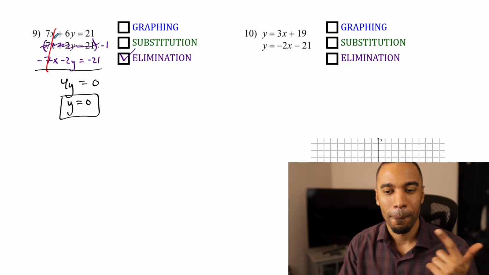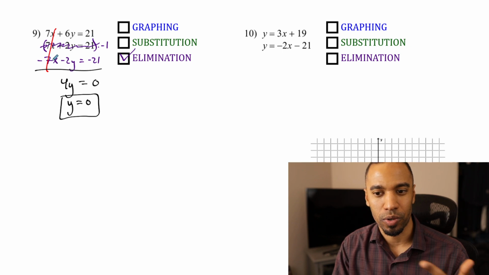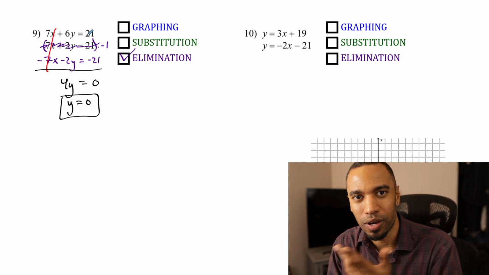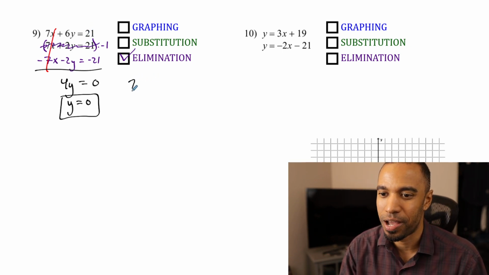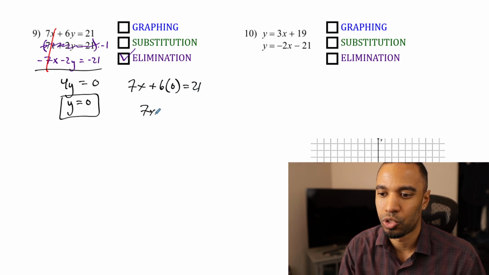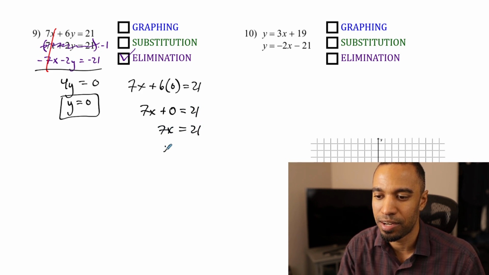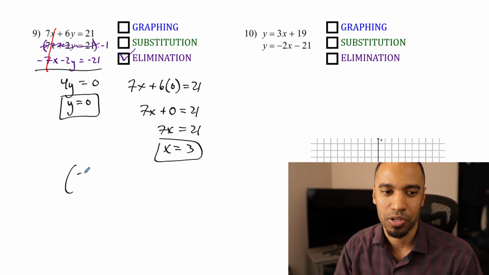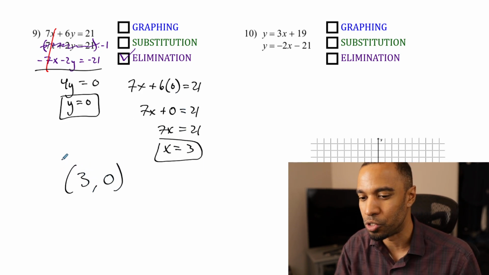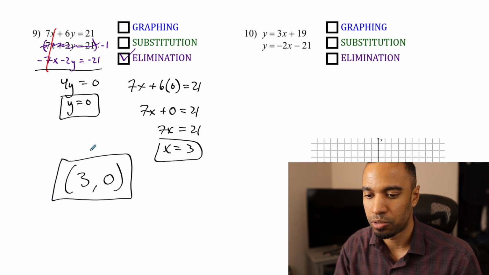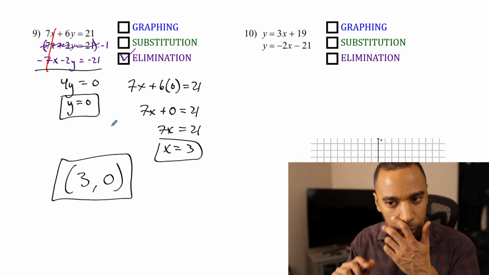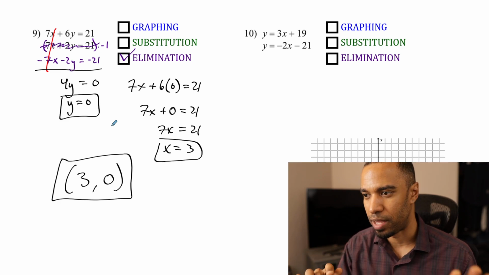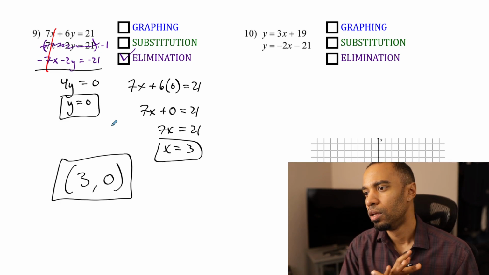That's y equals 0. 7x plus nothing equals 21. What's that x? Let's figure it out. What the heck is x going to be here? Divide by 7, x equals 3. And there it is. We get 3, 0. Elimination is the only one I'm going to go to on that problem. It's the only one that makes proper sense to me. There's no substitution or graphing to be had for that problem, definitely.